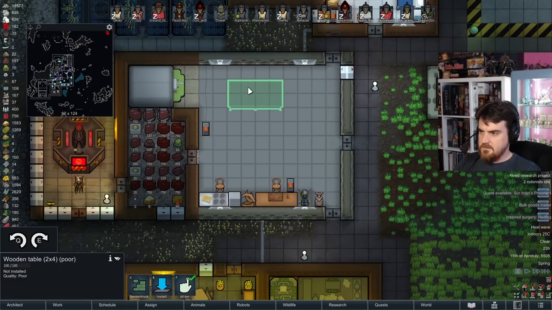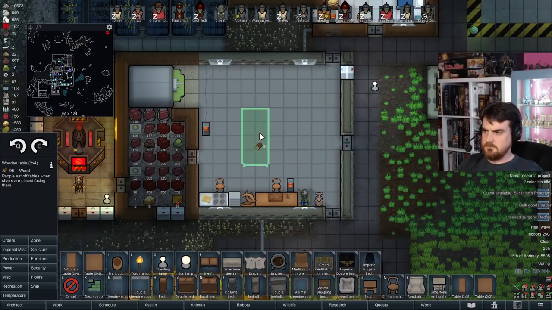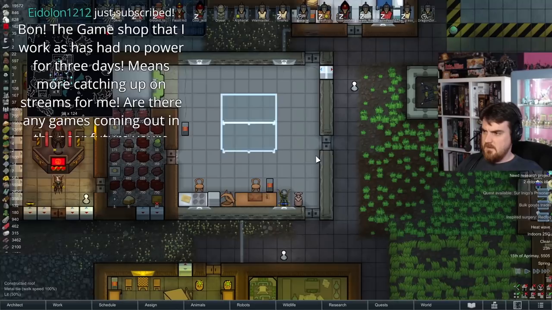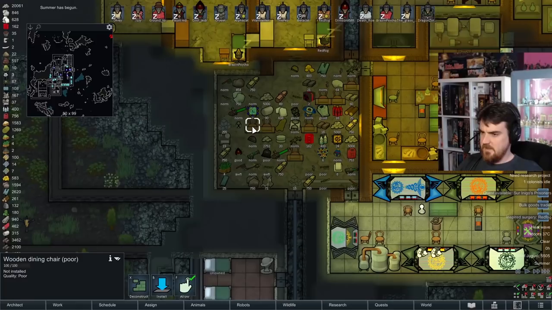How are we going to do this? Should we get a bigger table or just mush more tables together? Is this gonna work? I think the platoon that eats together dies together. You know? I think that's a nice little motto to live by. You know what? All of these chairs that are poor quality, I'm going to deconstruct them. In fact, even the normal ones. I think our guys are much better nowadays.